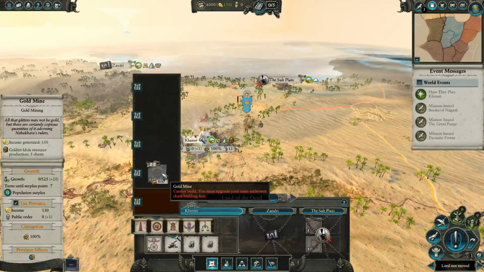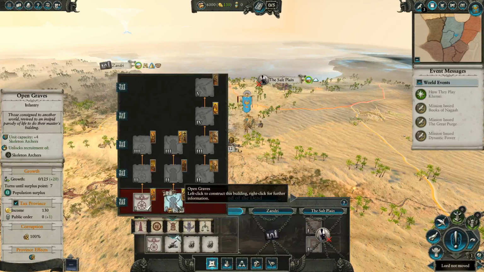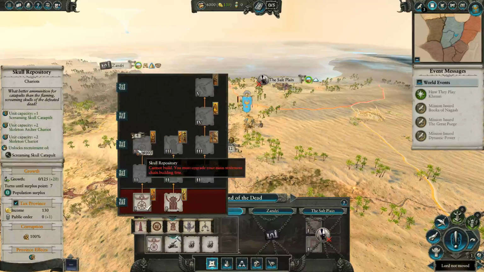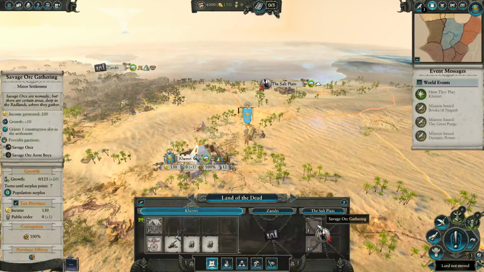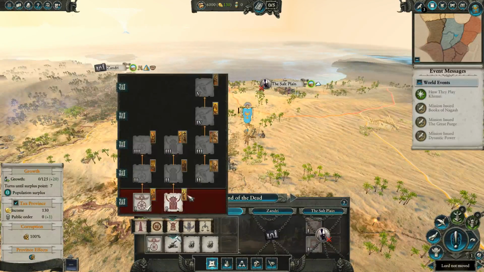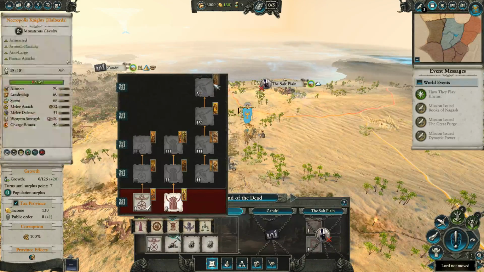Okay, so gold mine. Very nice. Let's get our chariots. Graves. We'll build this one here. Because you notice that you can only build certain things at certain levels. So if you haven't played this game before, this will only level up to a level 3, and so will this, but this one will level up to a level 5, as it's like the capital. So a building like this that goes up to 5, you can only build in the capital to get its max value.